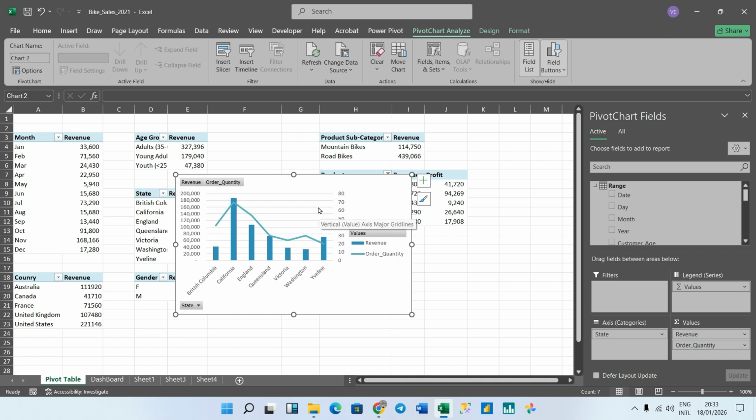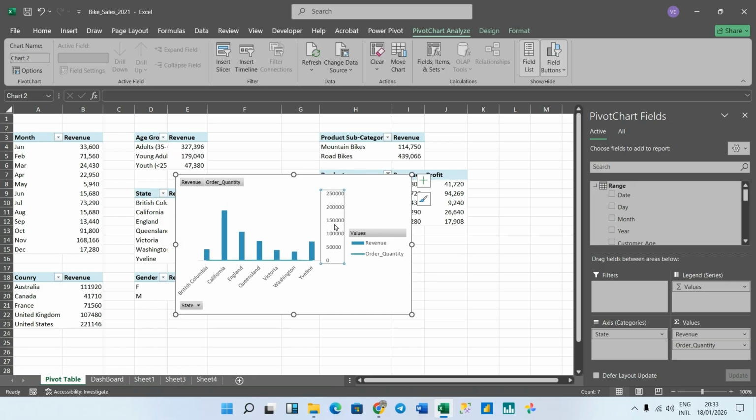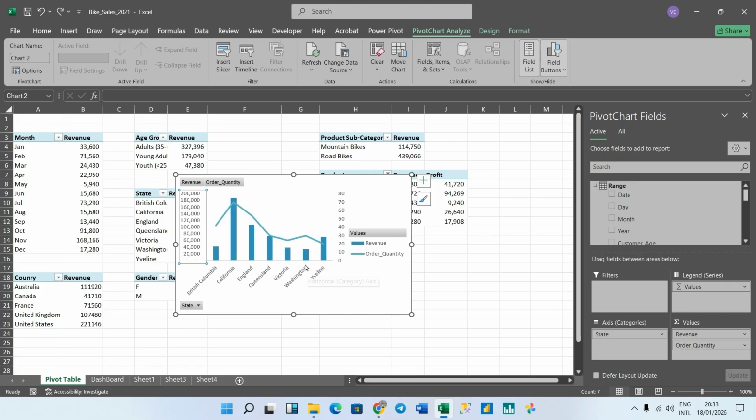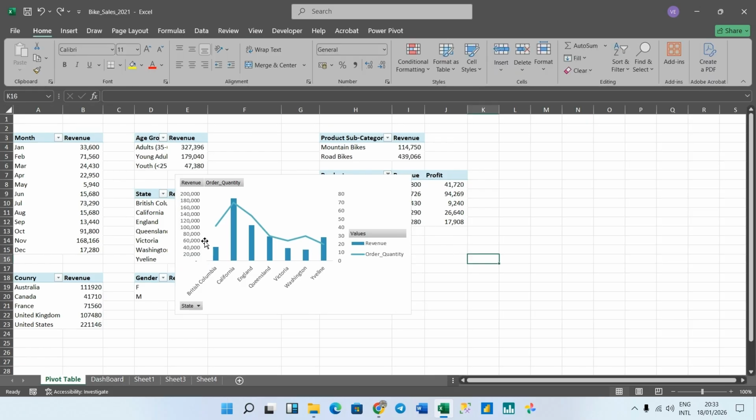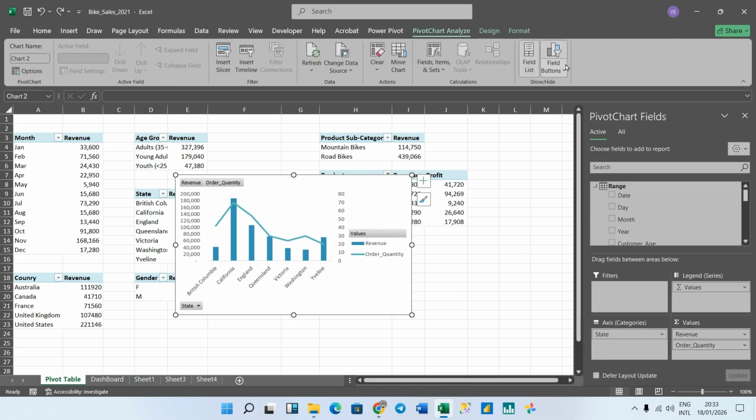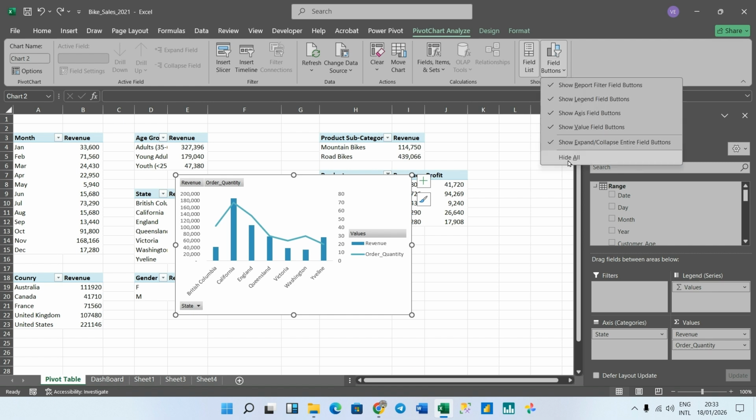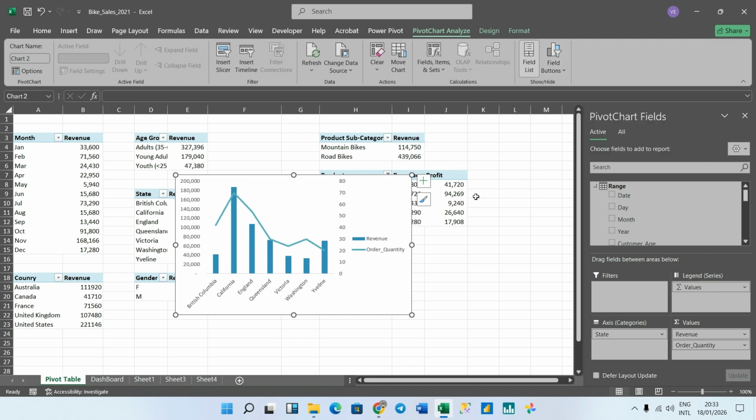So for the formatting, I will still click on these grid lines, remove the grid lines, click on these numbers, remove them, click on this one, remove them. Oh, sorry, let me just leave that, and I'll come to this. Just click on your chart again, come to these field buttons and expand it, then come to hide all, just hide all those buttons, and then click on this plus sign that you have here on your pivot table.